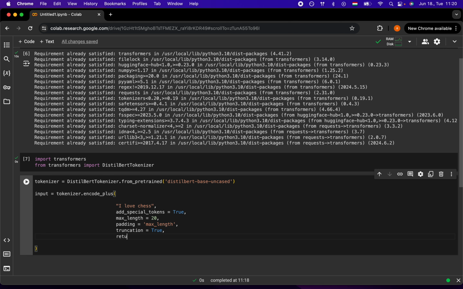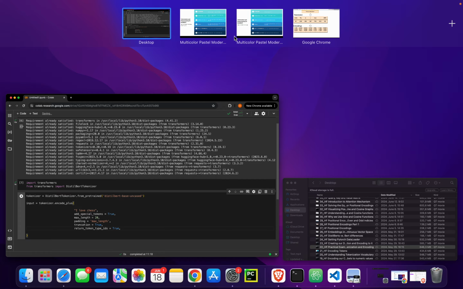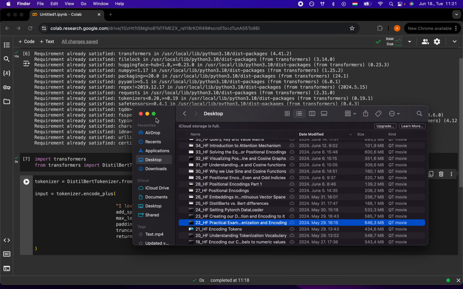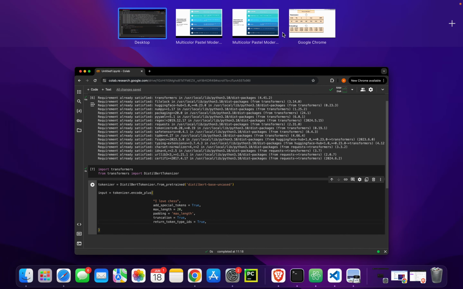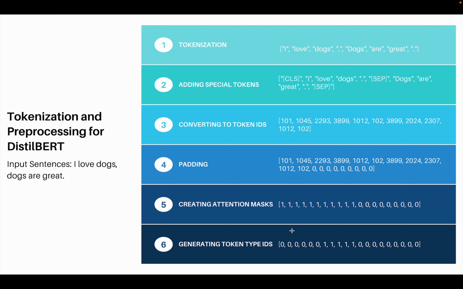Okay. Now I'm going to say return_token_type_ids is going to be equal to true. So we return the token type IDs. And if you forgot, the token type IDs are over here, if you come back over here. These are just the videos that I've been working on. But the token type IDs are these ones over here.